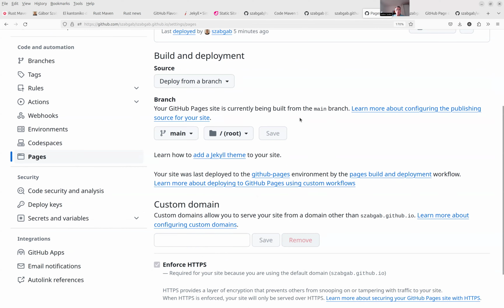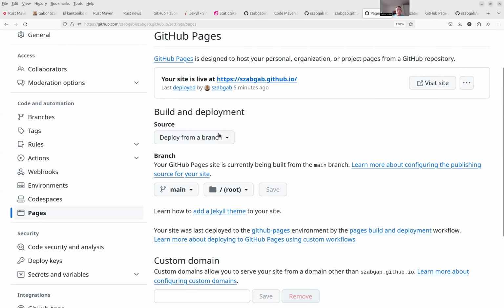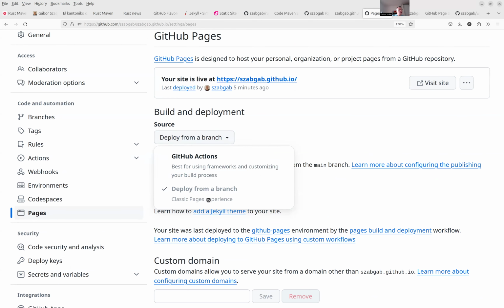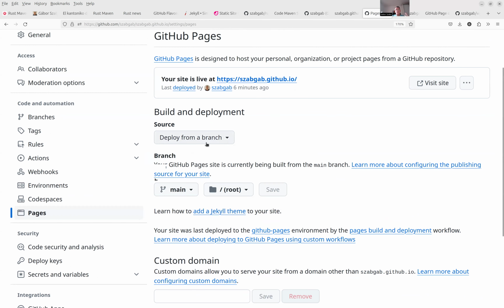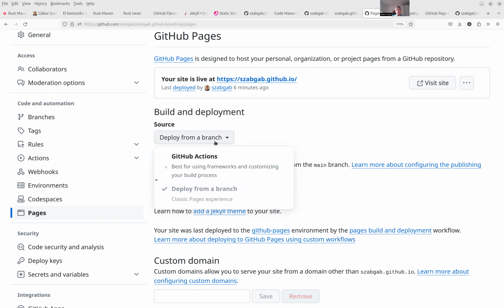But what we are trying to do now is switch over to use some other tool, and not Jekyll. You could go here and say, okay, no, instead of using the branch, which, maybe I have to explain a little bit here. So historically, this was the only way to generate GitHub Pages from branches. And then later, when GitHub Actions became a thing, GitHub started to provide this option that you can also add GitHub Actions.